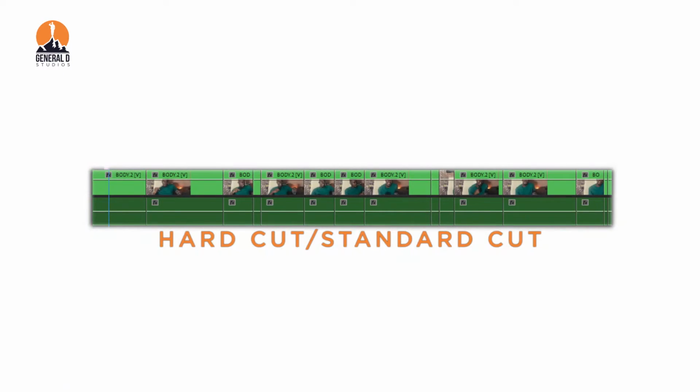Number one, you have your add cut or your standard cut. This is your regular cut where maybe there's a particular second you want to pop out from, you just go straight from footage A to footage B, like straight up. That's your add cut or your standard cut. No transition in between, no wipe, no push, no anything. Just go from scene A to scene B, or maybe shot A to shot B if you are shooting with multiple cameras and all of that. That's something I should talk about much later.